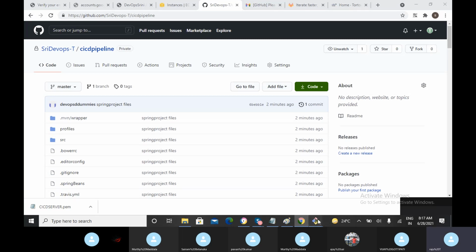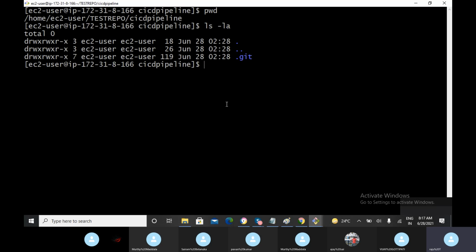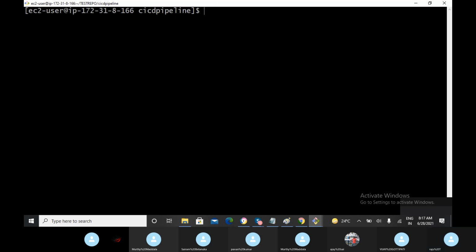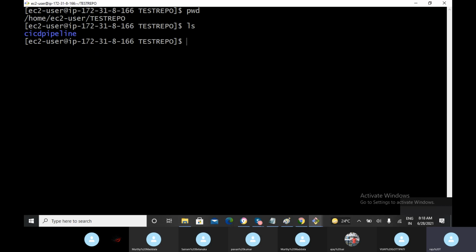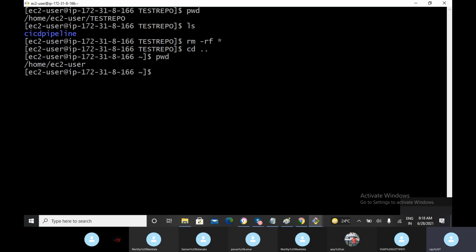So now come to the cloud. Let me do one thing, rm -rf. Just go to the cd directory. Right now I'm in the home user directory, and I have two repositories: one is the Spring Pipeline as well as a test repo.